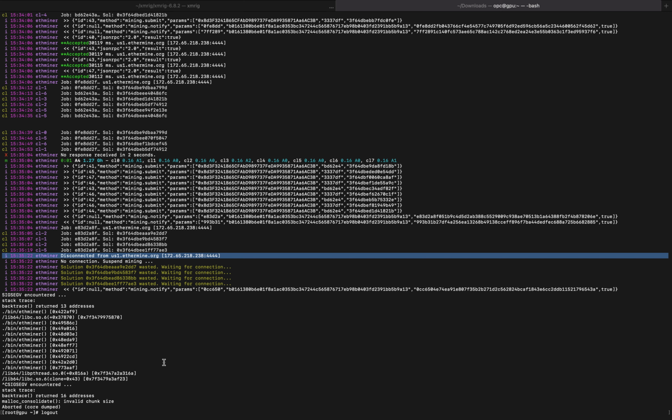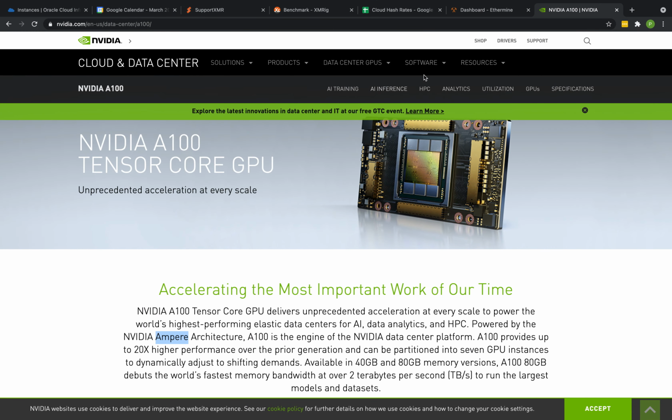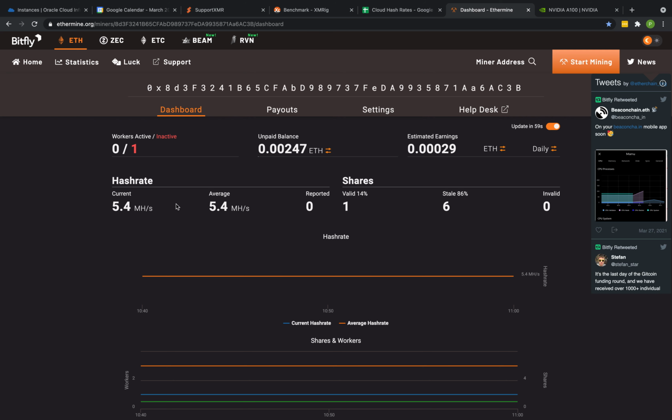Anyway, I thought that was interesting. I got up to 1.27 gigahash. I wonder what would have happened if I would have been able to keep it running, but I couldn't. And just to reiterate on the specs for this machine, here's a quick Ethermine dashboard view. It didn't even get up to this. Ethermine was lagging and didn't show me the hash rate, but at least the worker appeared here.